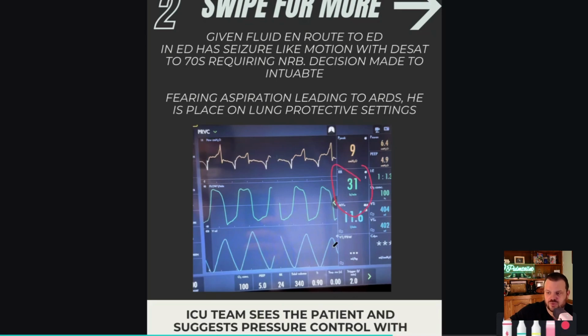And we have their volume at 340 because remember, we were worried that maybe they aspirated. We want to do some lung protective strategy, so we put the ml per kg a little bit lower, about 6 ml per kg. But since this is a pressure-controlled mode, remember the patient can pull as much flow and volume out of the circuit as the patient wants over the inspiratory time. The only thing that's different with PRVC is that if the patient does that, the amount of support they're going to get from the ventilator is going to be decreased. So it's going to be less and less as they pull more and more.